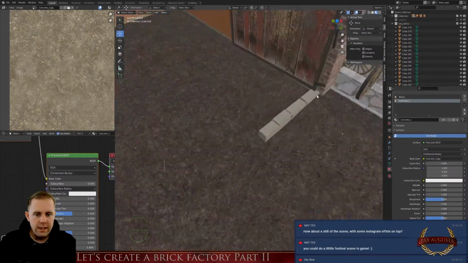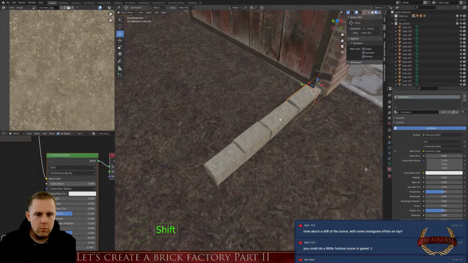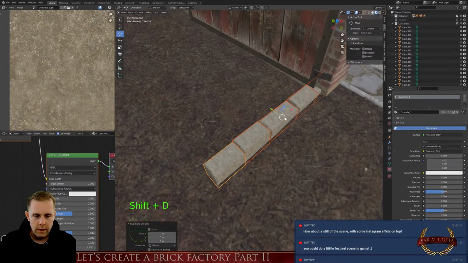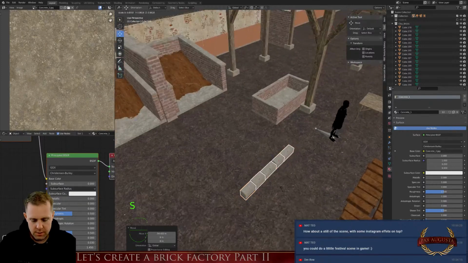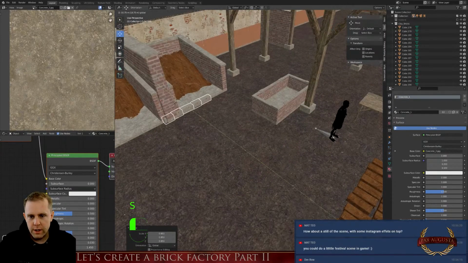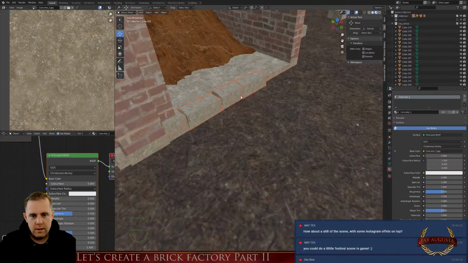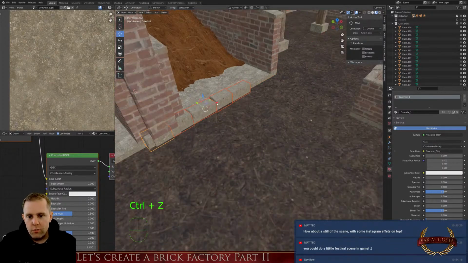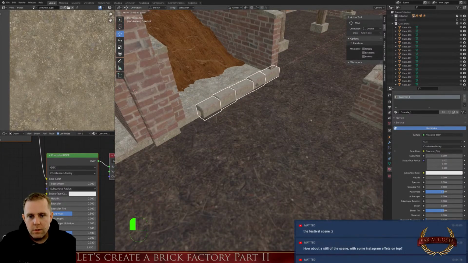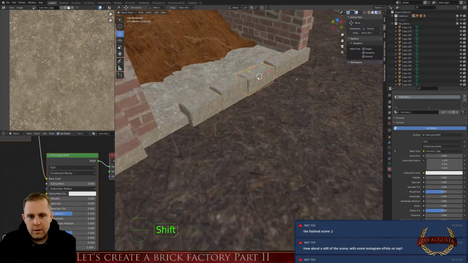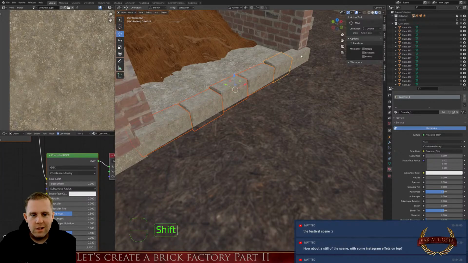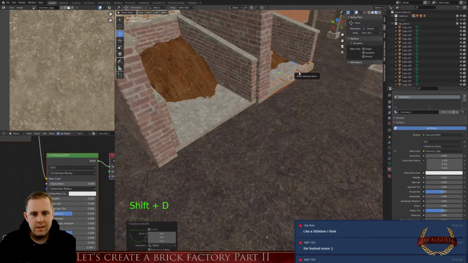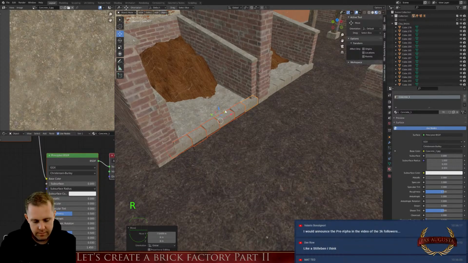Oh, I have an idea here. I can... Oh, what happened? Oh, no. Okay. I can reuse that, but I'll make it a little bit smaller. And we can use it here for... Yeah, not bad. Take that one here. Oh, that would be cool. Oh, great idea. Love it. Rotate it.